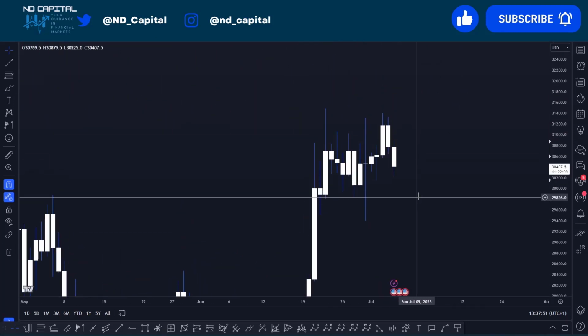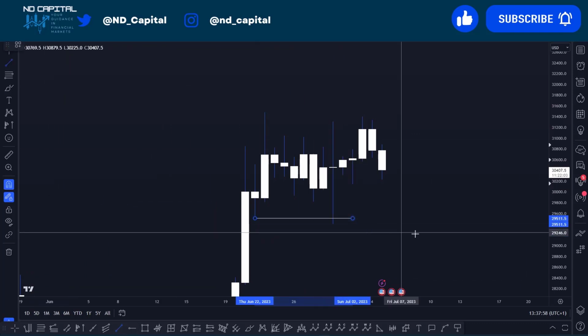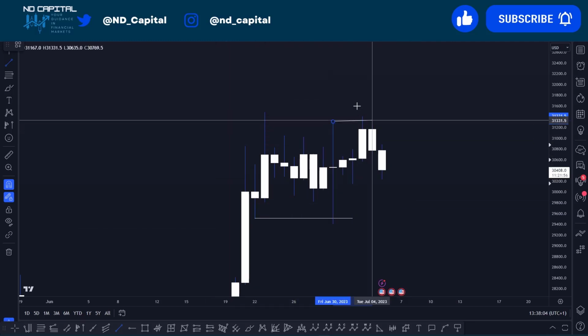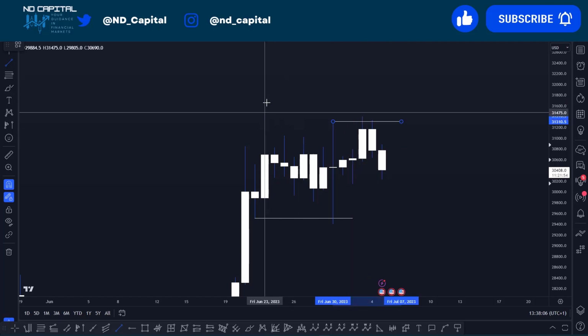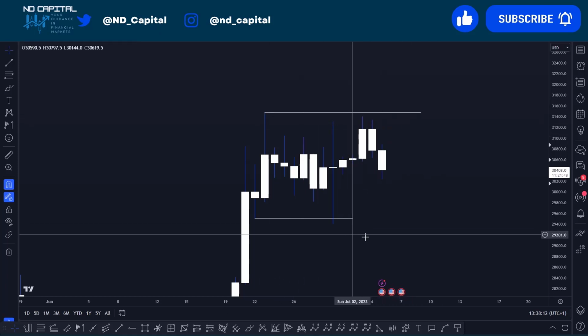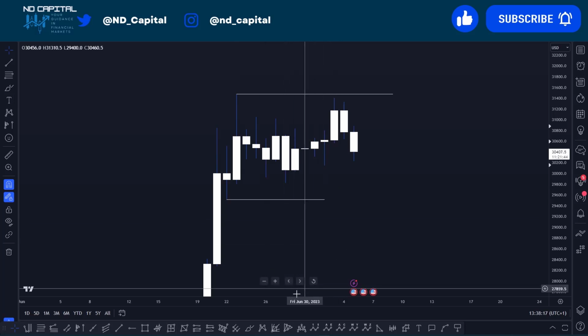Now let's begin over here. The first thing that I want to mention is this low over here, which has been swept, and the next essential place is, let's say, this week right here. It's been swept already, so we're not going to be looking at that. We're going to be looking at the one above. So this is going to be our next potential liquidity sweep. And once a liquidity sweep occurs, you don't want to be looking at this place again.